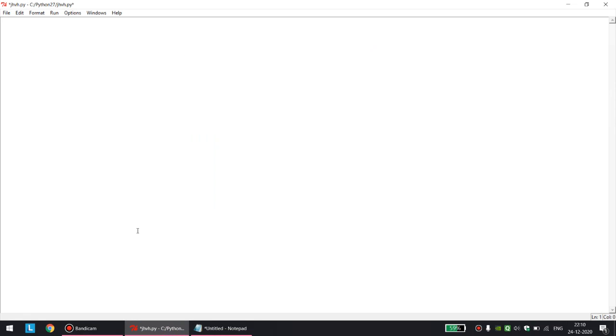Now, first of all, let me create a nested tuple. I will create it manually, of course, not by the method of inserting one element at a time. That is not required in this. So let us create a really lengthy nested tuple. Suppose I have the elements 1, 2, 3, 4, 5, 6, 7, 8.